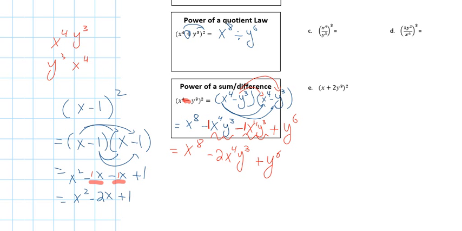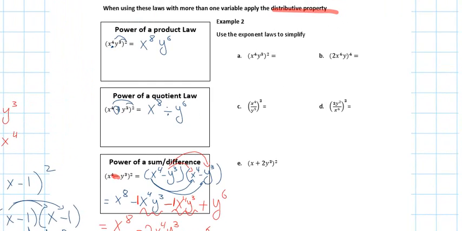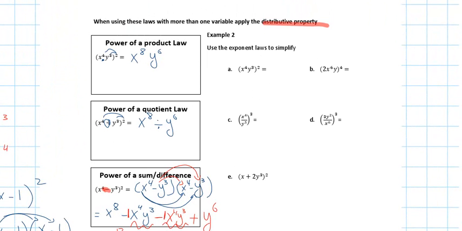We will not see a lot of this kind of expanding right now. Most of it is going to be what you have seen in the product and the quotient rules. So I want to go over one more thing before I give you some time to work on this. If I have 3x y^4 to the power of 2, how would you simplify that?